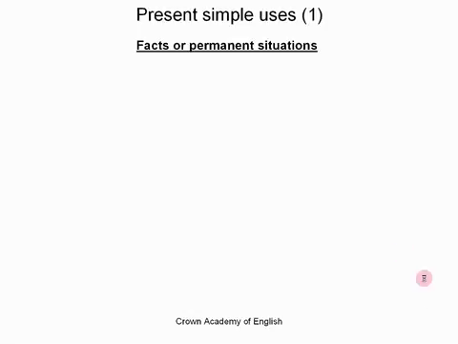So some uses now. We've looked at the grammar, we've looked at the actual spelling, pronunciation, and forms of the present simple tense. We're now going to look at when we use the present simple tense. So the main one is we use it when we are describing a fact or some situation which happens all the time. So a permanent situation, something that happens regularly. So let's look at this. Let's have an example.